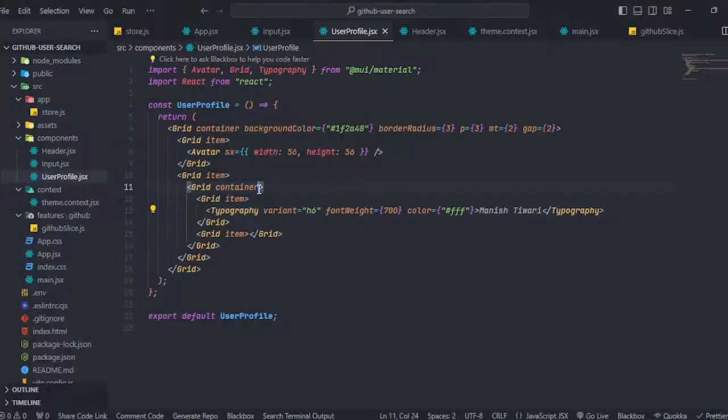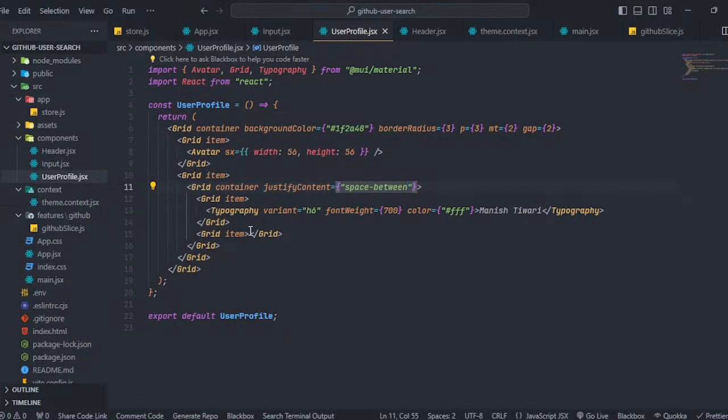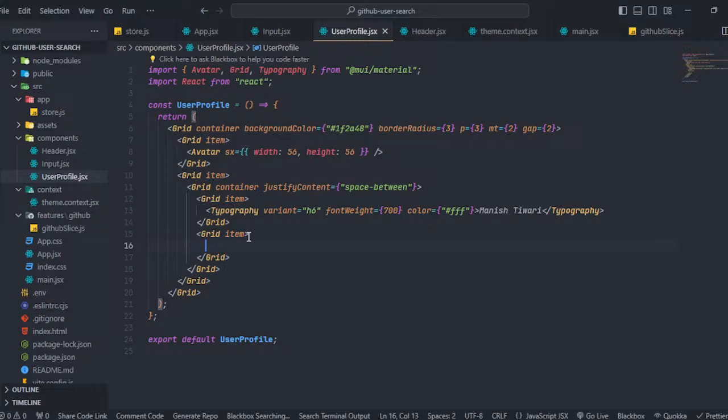Okay, so now the container. Okay, here I will give justify content as space between. Okay, so Manish Tiwari and then second grid. Okay, I want to see like joined.